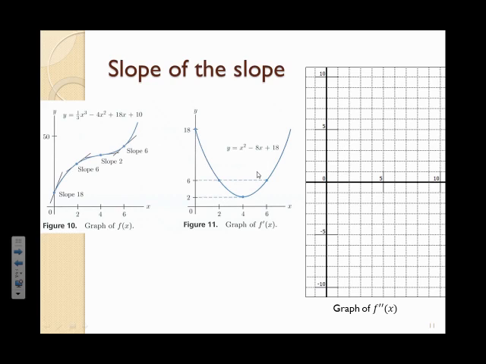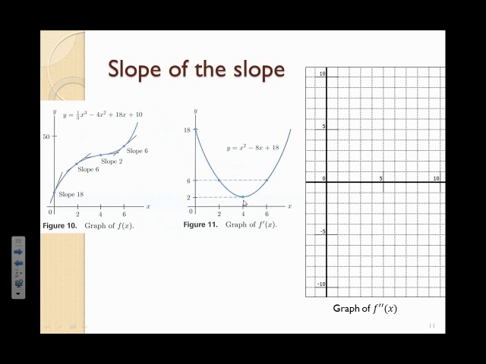Now, if we were going to graph the second derivative from this, well, we would graph the derivative of the first derivative. That's a little bit strange way of saying it, but the second derivative is the derivative of the derivative. And if the derivative is the slope, then what we're doing is we're going to, over here, graph the slope of all of the slopes of the first graph. So it's a little bit funny. The second derivative graph is the derivative of the derivative. It's also graphing the slope of the slopes, the slope of the slope.